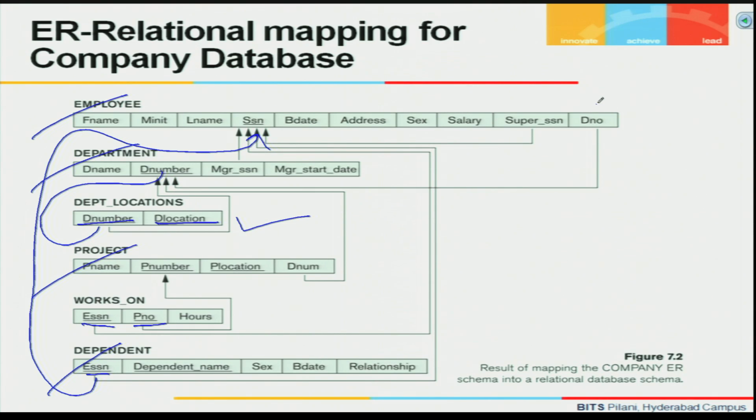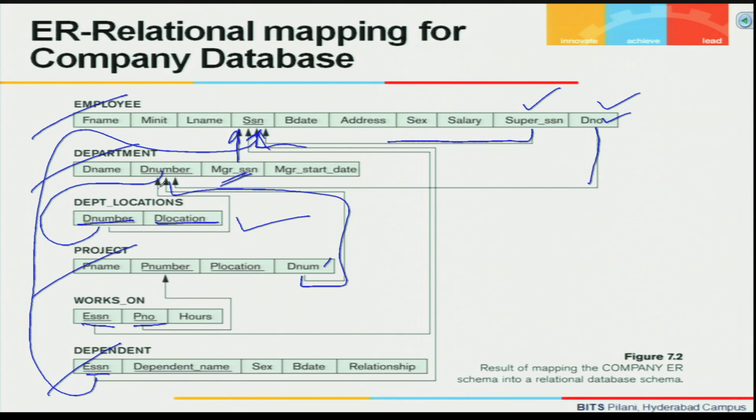And similarly, every employee has to work with at least one department and at most one department, so I have included D number as a foreign key in the employee table, referring to D number of the department table. Similarly, every department will have a manager, so there is a foreign key here which points to SSN. And if you look at the unary relation supervision, every employee is supervised by one supervisor, so that has been included as a foreign key pointing to the SSN attribute of the same relation. Then every project is controlled by a department, so D number has been included as a foreign key pointing to D number of the department table.